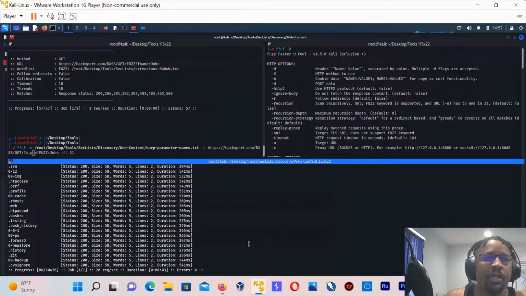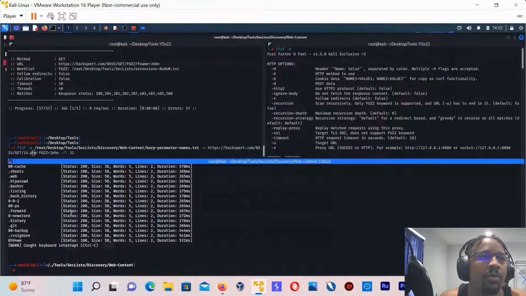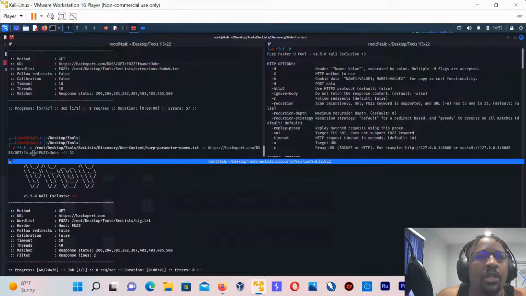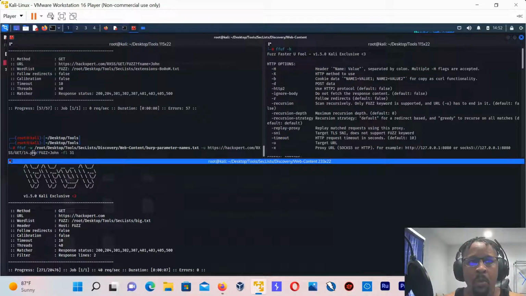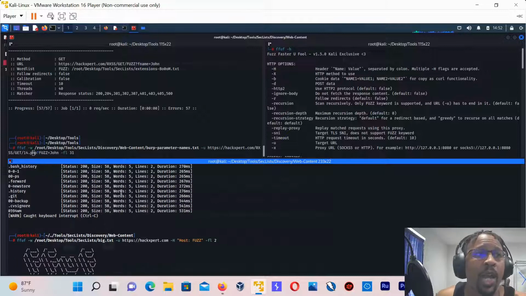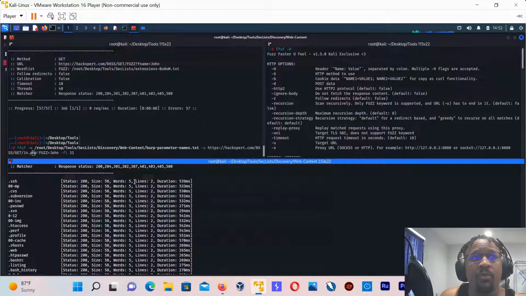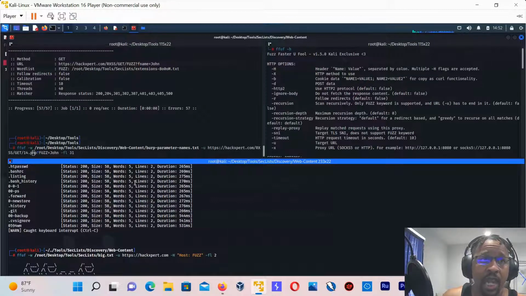All right, so now we're getting some more results with the same consistent data in it. So let's simply filter the lines to 2. So we should not get any responses with anything related to 2 lines in it. As we see, we're not getting anything because instead of how we did before, we got all of this. Again, we said I don't want anything to do with any line that has this in it.